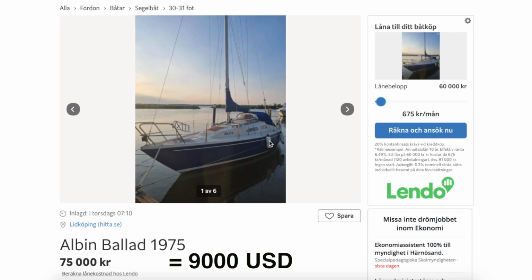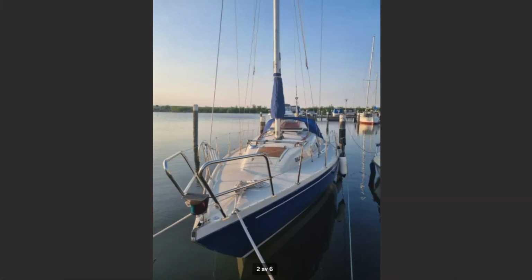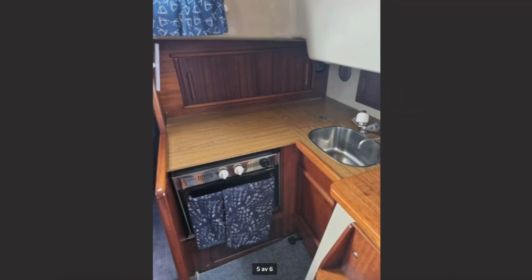And this is the reason that I'm choosing this boat before a lot of other fin keel boats from the 70s, because this boat has this fin keel completely protected by a skeg, and this is really important when it comes to fin keel boats, because if the rudder is completely free hanging, which it is on a lot of fin keel boats, then there is a risk when you're going on crossings and stuff like that, that something might hit the rudder, and if it's completely unprotected, it's just gonna bend or get damaged in a bad way.